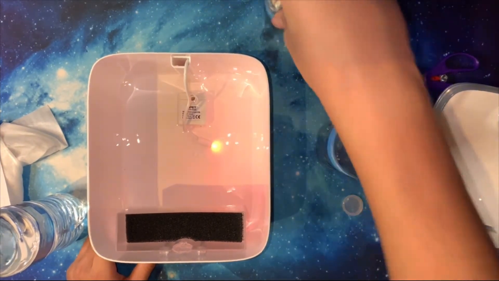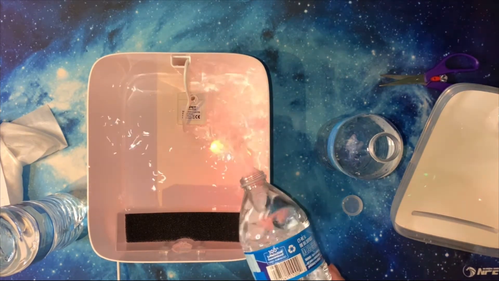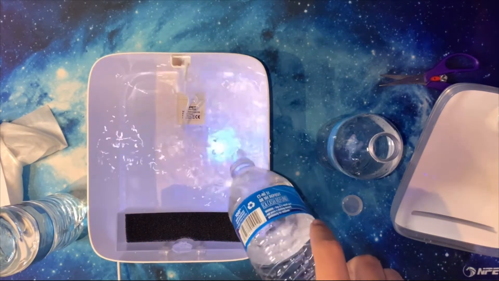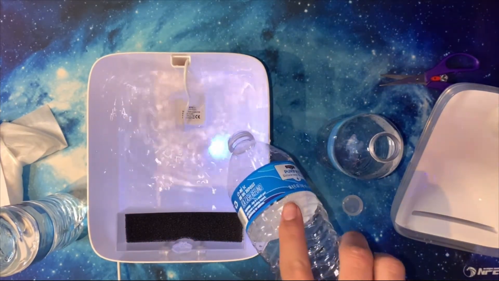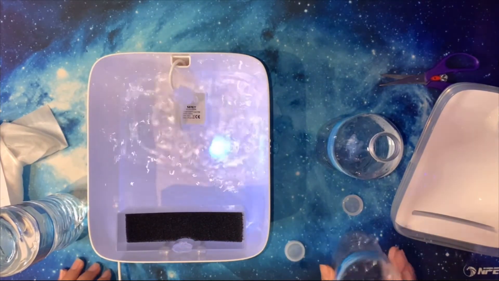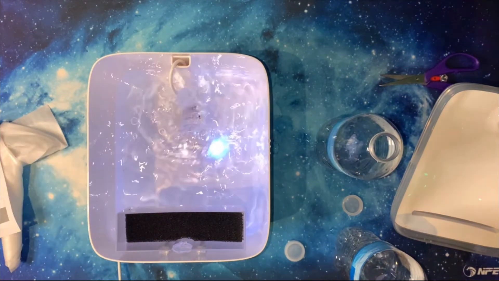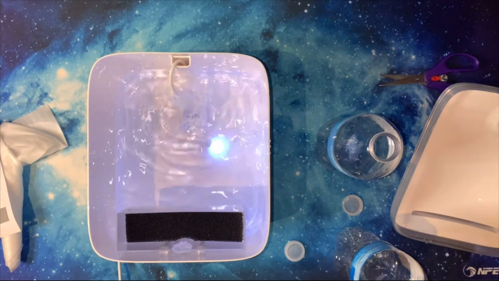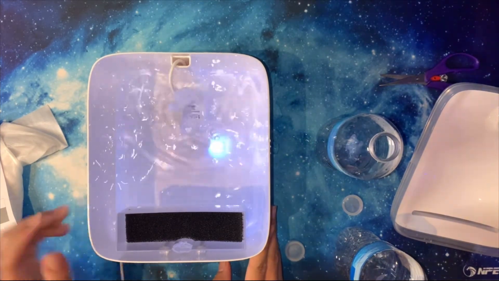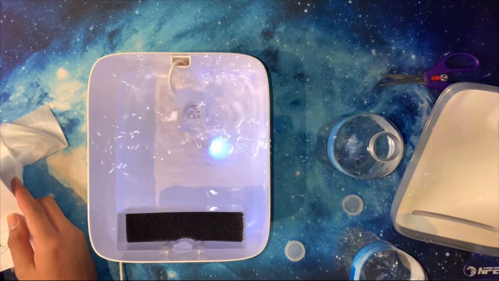So it says this should be between minimum and max. I'm barely not even at minimum, so it means I have to add more water. Okay, there we go. It changed, it changed colors, so it is blue right now. So I believe we have to add more water. Okay, there we have it. It is currently between minimum and maximum exactly, so I believe this is good enough.